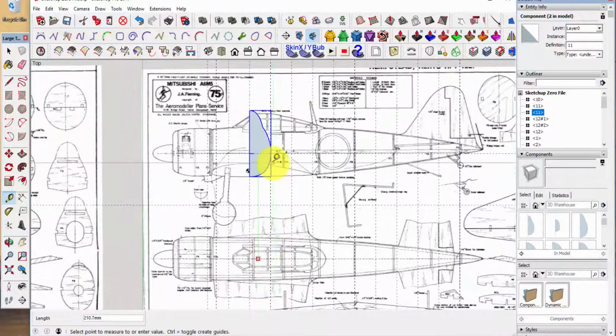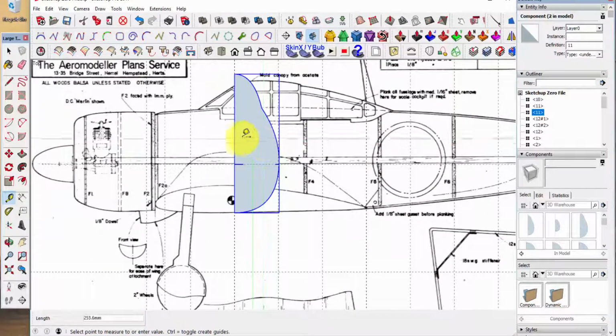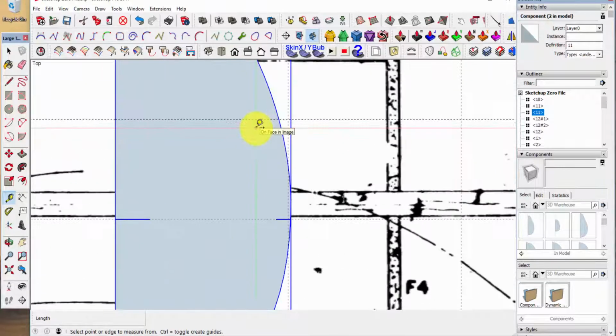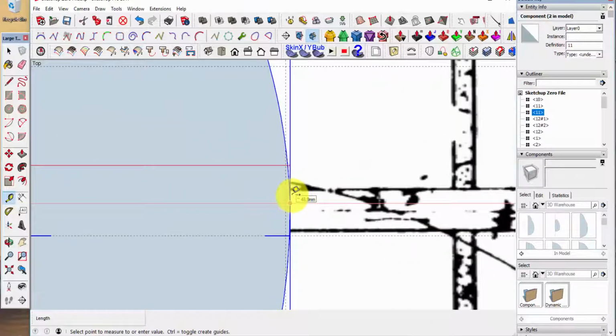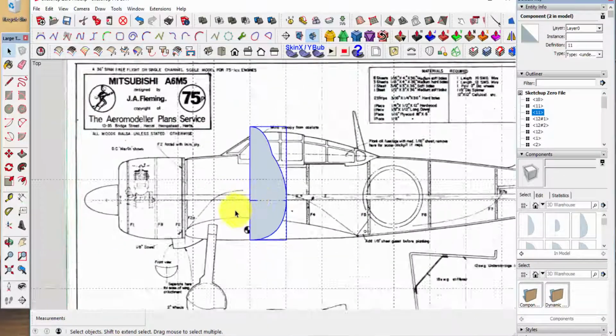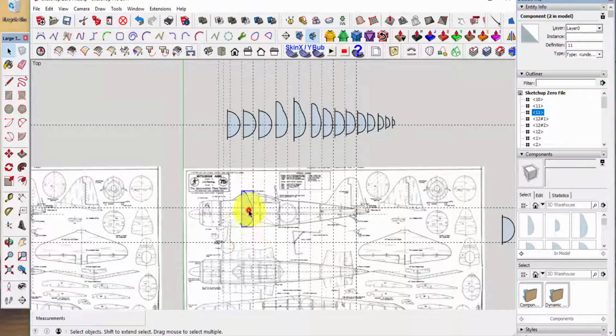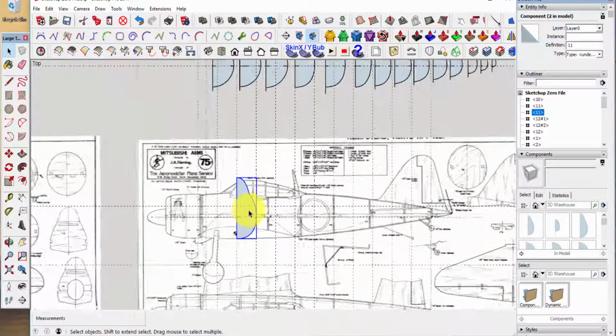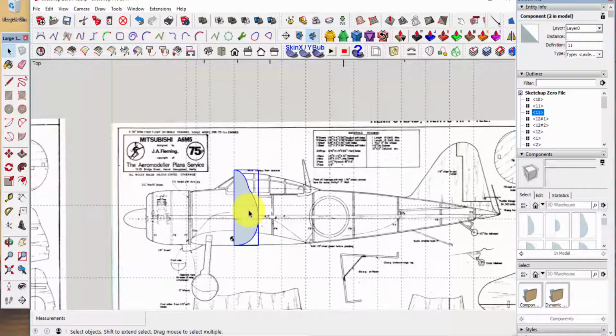So let's go up and see how wide this one is. This one might not be 50. And let's check it here. Tape on that edge, we'll come out here, and it's 48.8. It could expand a little bit. So we'll select this and scale it.